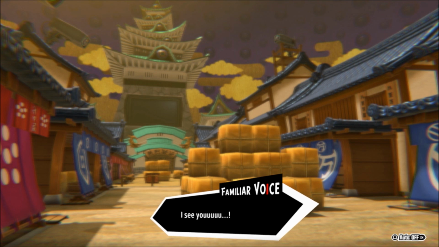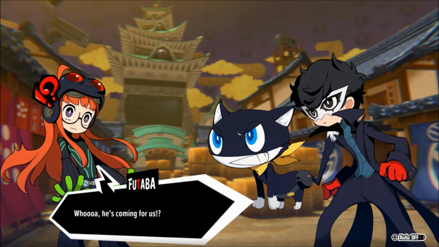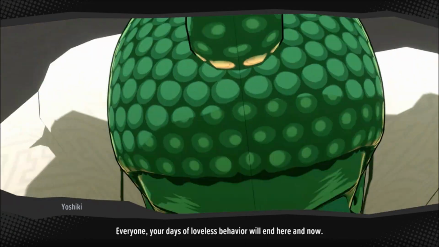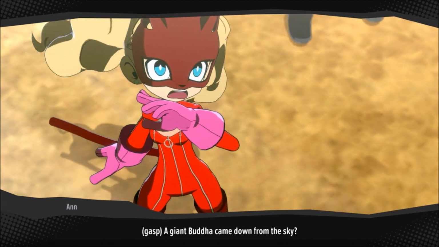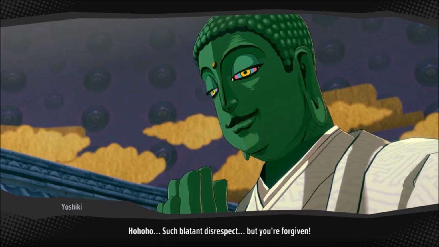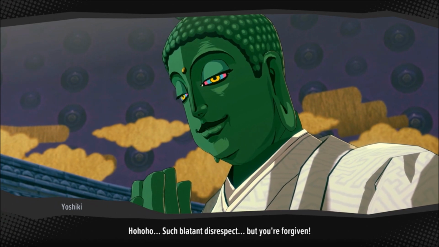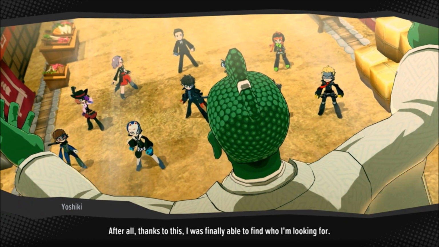I see you. Up there! Whoa, he's coming for us! Everyone, your days of loveless behavior will end here and now! Yeah. A giant Buddha came down from the sky? It's way too freaking late to show up now, you creep! Oh, ho, ho. Such blatant disrespect, but you're forgiven. After all, thanks to this, I was finally able to find who I'm looking for.